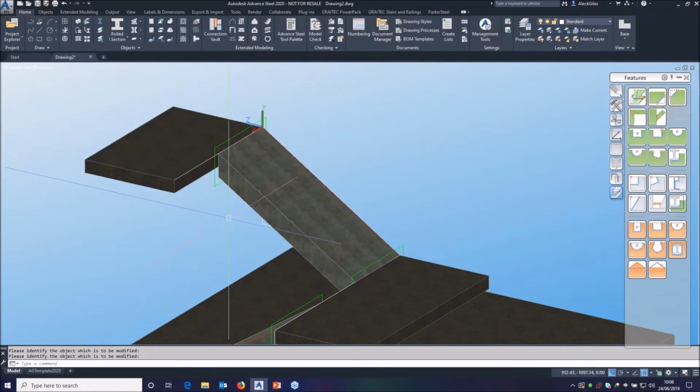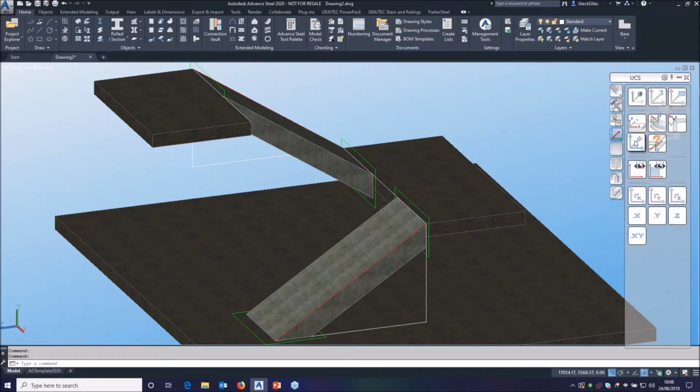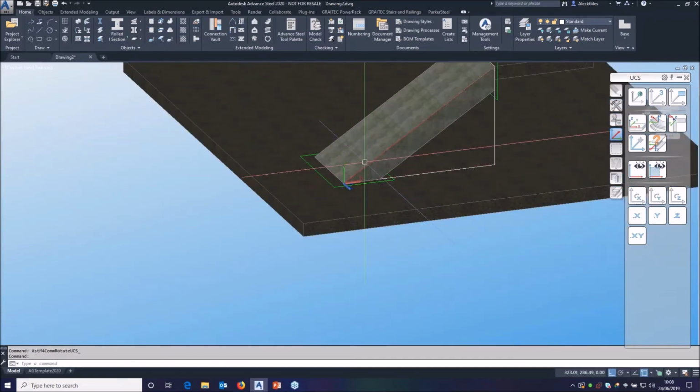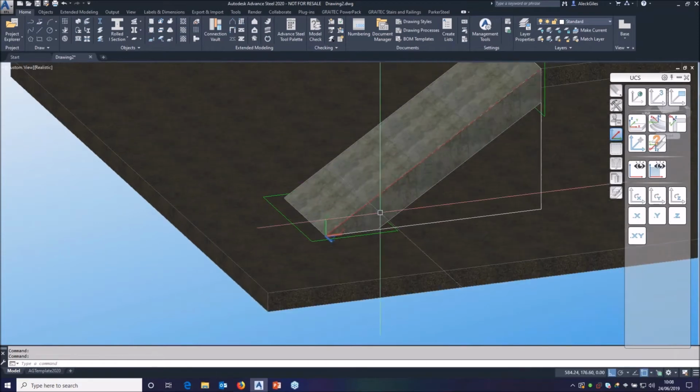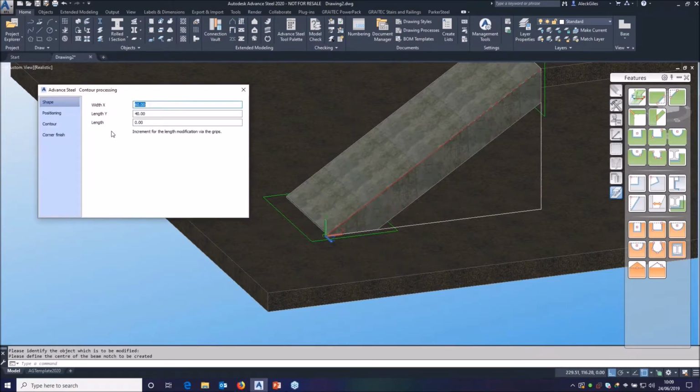Okay, so we've got the basic trimmed off concrete. It's not going to look too horrible. So now we've got to cut the treads into that. So we put the UCS back, start on world, tip it up. We need to make sure the UCS is on the side of our beam. And then once it's on the side, you can simply use a rectangular contour by 1 point to cut a shape out of that. So you need to know the going and the rise, and put that in the corner of the cutout.